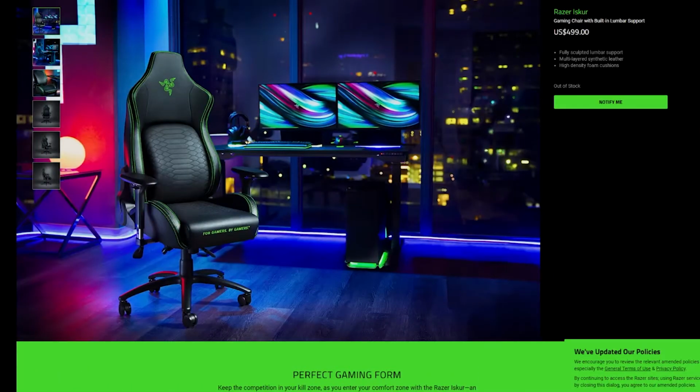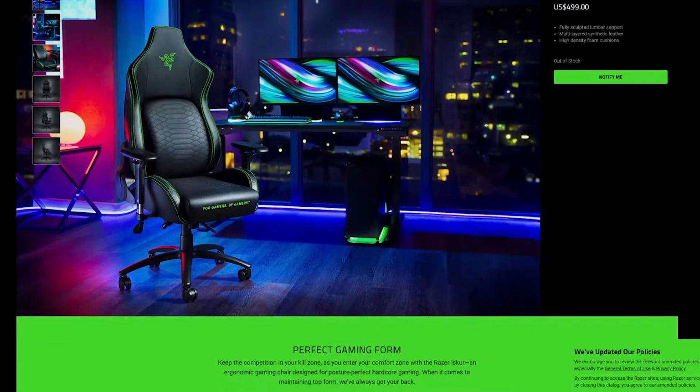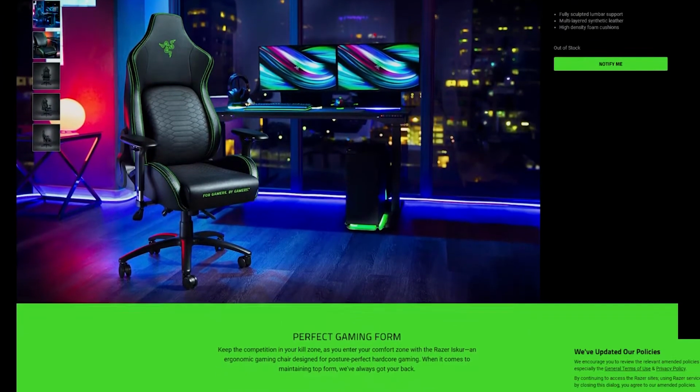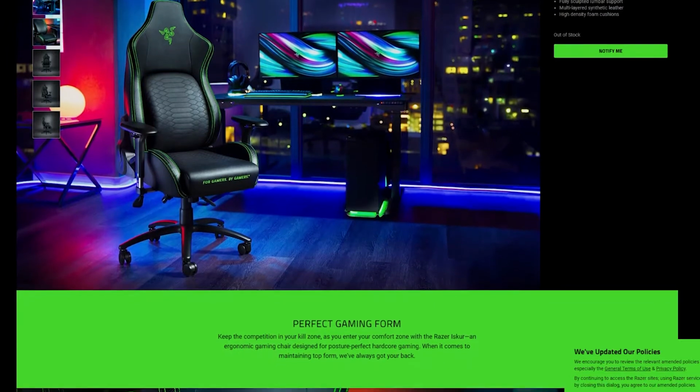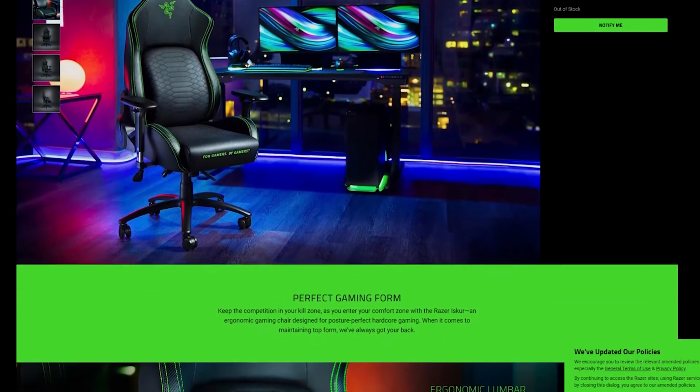They also are launching a gaming chair, and it looks a lot like the Titan from Secret Labs that I actually have back there, which is a good thing actually. The Titan is actually a really good chair, and I need to get around to reviewing it at some point, but I'm really bad at remembering to review it. I've got footage, I've got like a video shot. I just need to do my final thoughts on it, and I just haven't, and that's a bad thing. I'm sorry guys, I'm really bad at this.